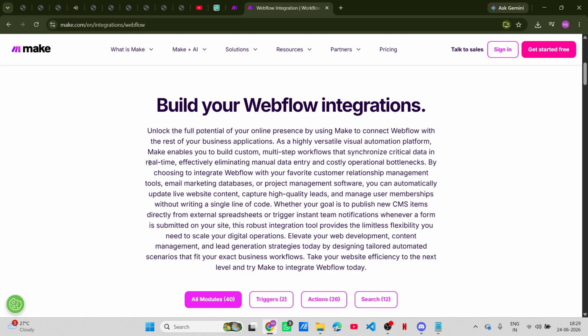If you follow these instructions, you'll find that connecting Webflow and Make.com opens up a world of possibilities for automating your website. Whether you're looking to streamline form submissions or manage data transfers, you can set it all up here.